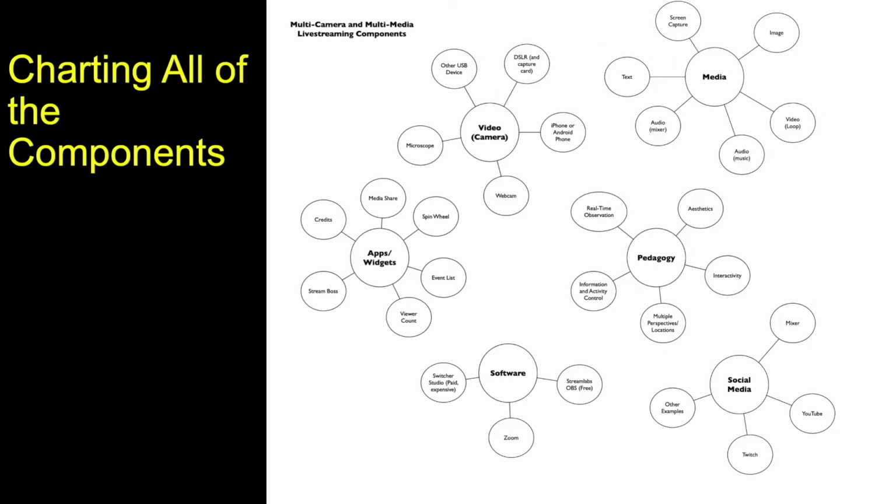And then on the right hand side, on the bottom, we could talk about social media. We could have Twitch or YouTube or other examples, and you can incorporate that in real time here in your streaming session, your live multicam streaming setup that could involve cameras, forms of media, and so forth.